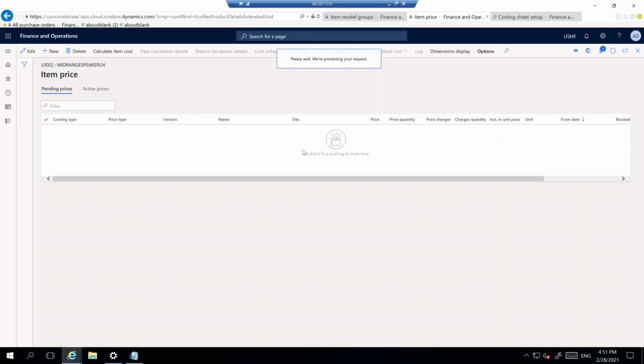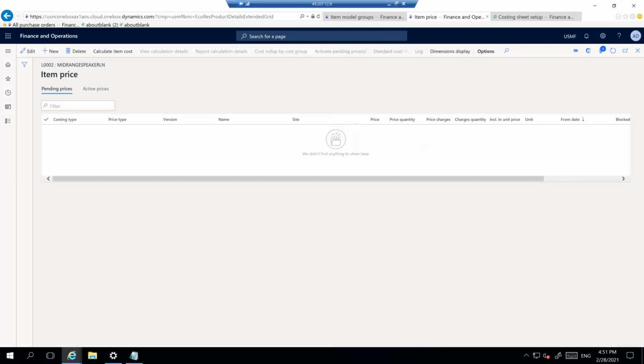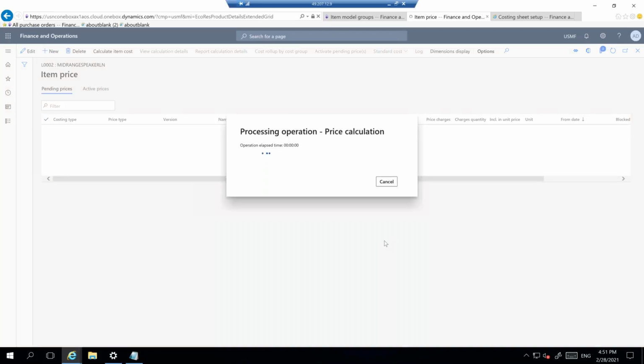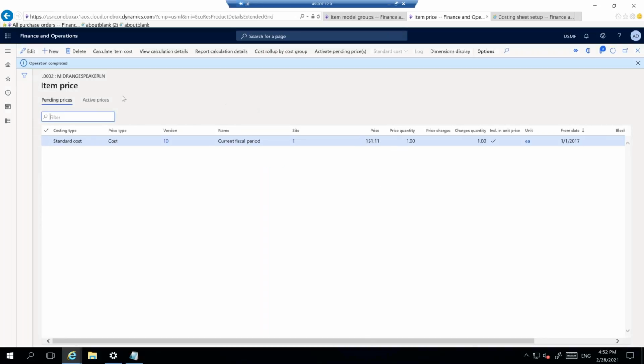Of course, this is related to the production module, cost management. Okay, it will be posted. It was calculated like this.